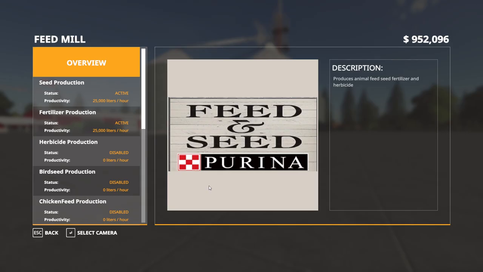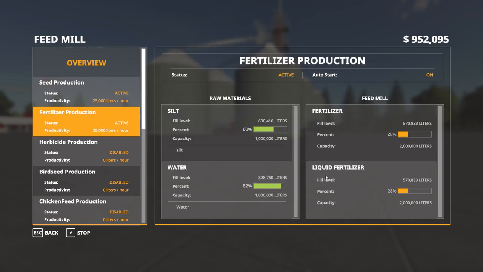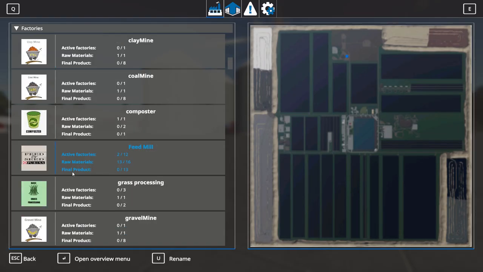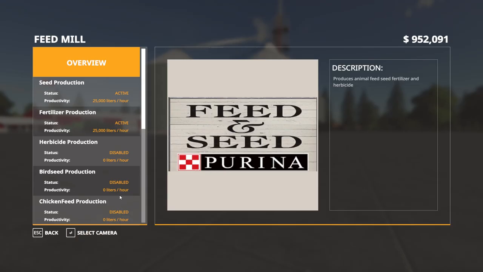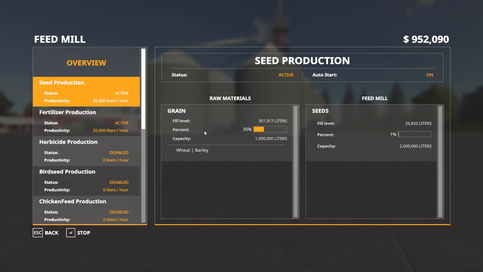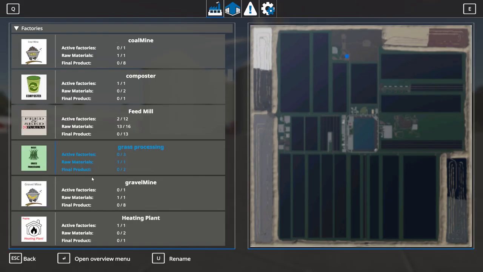Feed mill, let's take a peek at it. Yeah, there's 25,000 liters of seeds left. We got plenty of fertilizer. Don't have to mess with that. Well, actually, it doesn't need anything. It's got plenty of grain. It's got plenty of salt and water yet, so it doesn't need anything.